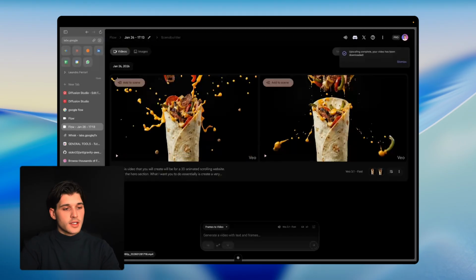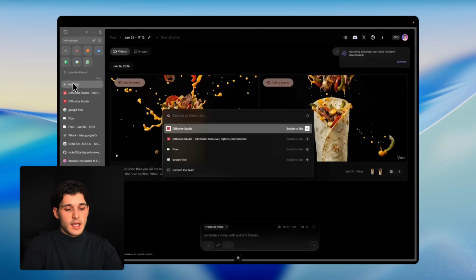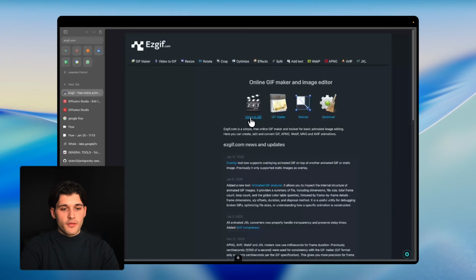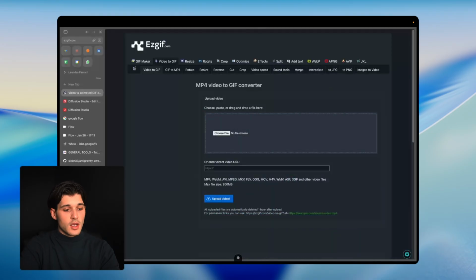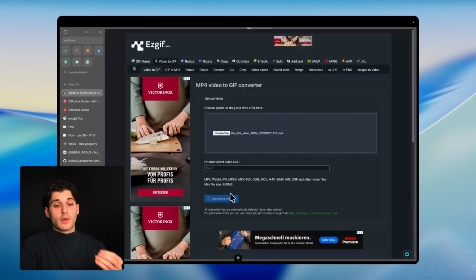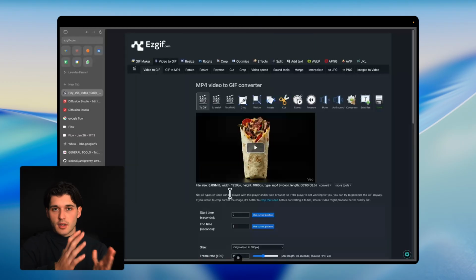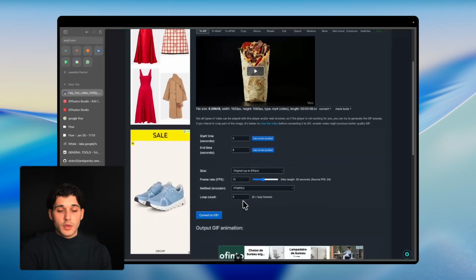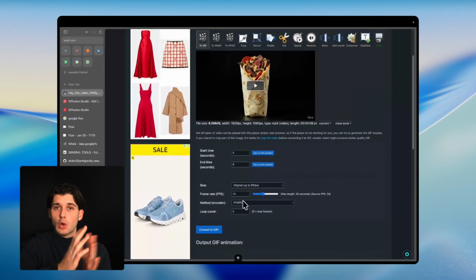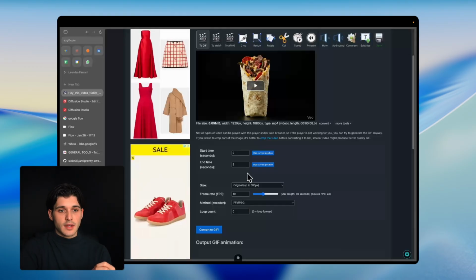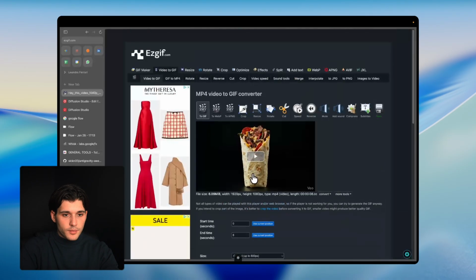The video is downloaded. The next step that we are going to take is going to EasyGIF.com. Perfect. What we press is video to GIF. We take the video that we just created, put it in here. It's uploading the video. And what we are doing now is, a video is nothing but lots of frames, lots of pictures after one another, right? What we want to do now is have those pictures so that when we scroll, it actually moves along with them. So let me quickly have a look.